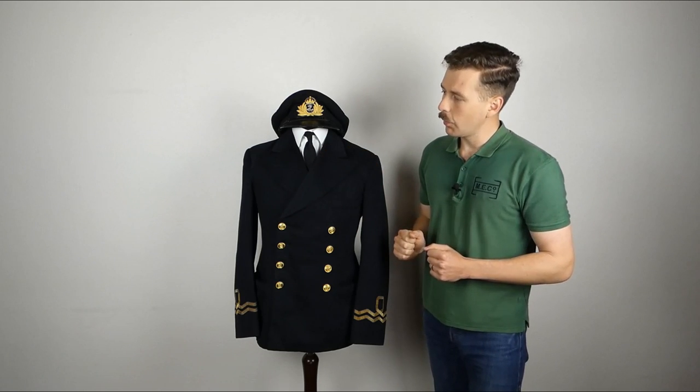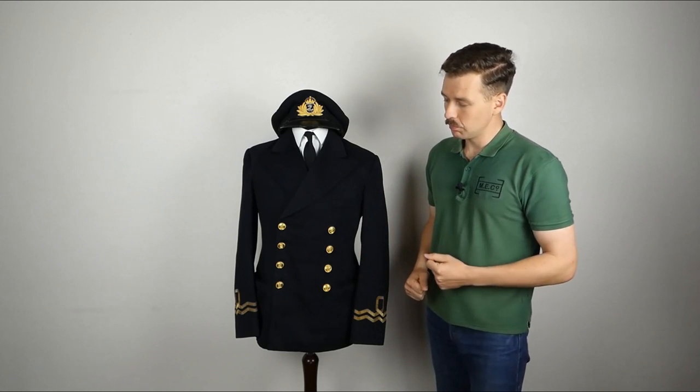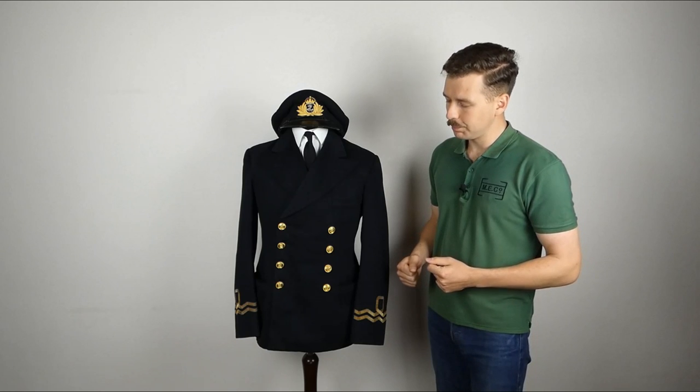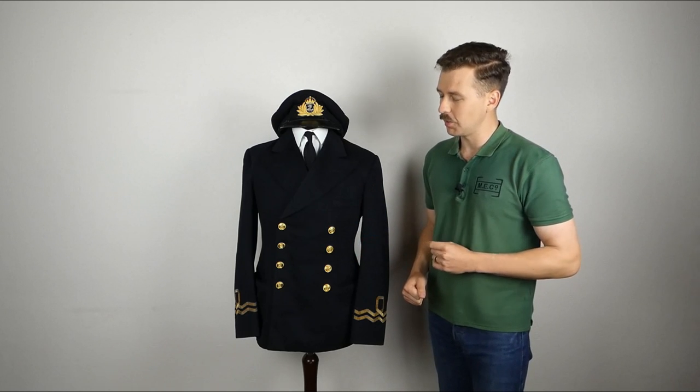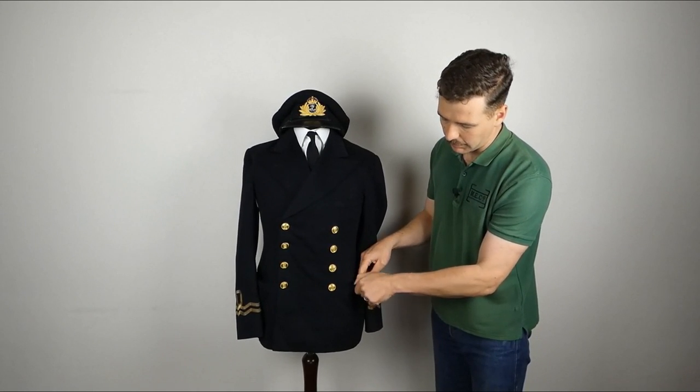This is supposed to represent a lieutenant in the Royal Navy Volunteer Reserve in 1944, purely because the jacket dates from 1944. Underneath the jacket we have a white shirt and black wool tie. This is a detachable collar shirt — the collar is separate and attached with studs, which is very typical of the time. The jacket itself is the classic naval uniform jacket still worn today as the navy's dress uniform. It has eight buttons down the front, is double-breasted, and has a single breast pocket and two flapless hip pockets which are functional.